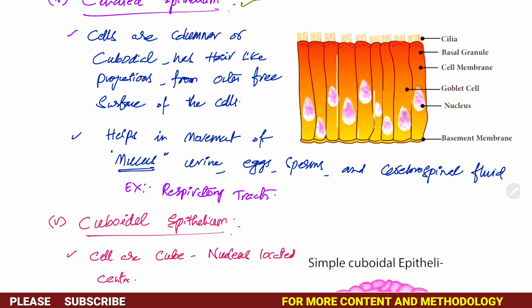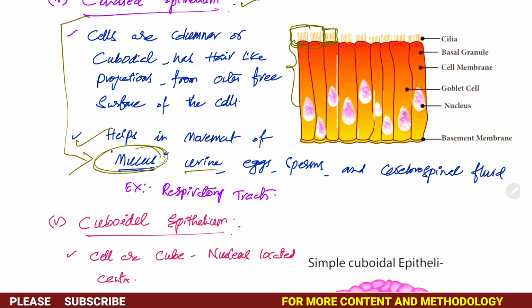Ciliated epithelium, as you can see here, usually comprises cuboidal or columnar cells which have numerous thin, delicate, hair-like projections called cilia. You can see the cilia arising from the outer surface of the cells. These are called cilia. This helps in the movement of mucus, very important, movement of mucus. Which epithelium helps in movement of mucus? Ciliated epithelium. You guys make a note of it.